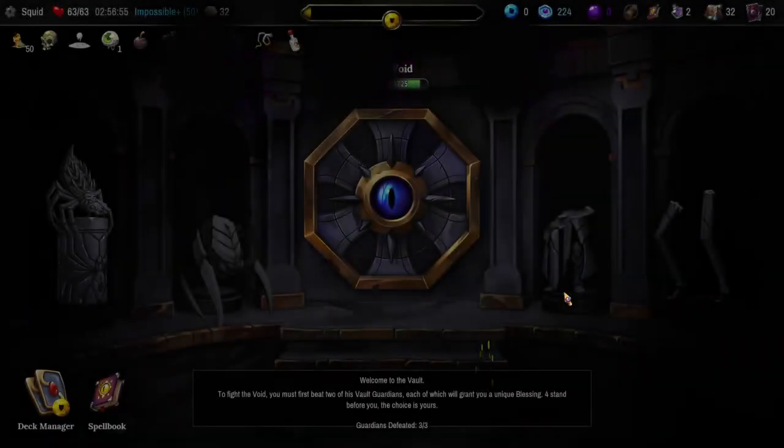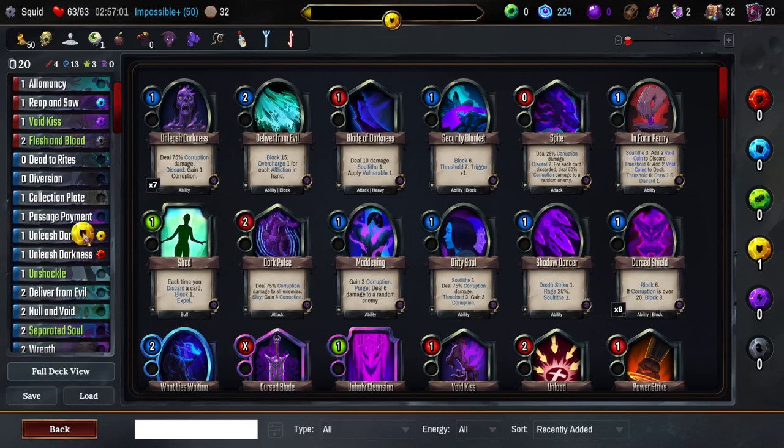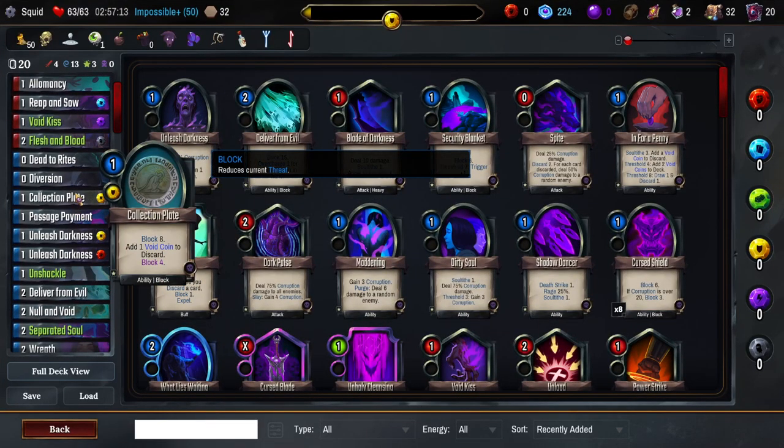Okay, yeah, things get complicated with Daughter. And we got a green stone for good me- I mean, excuse me, a yellow stone. I'm colorblind, apparently. I can't count, I can't read, and I'm colorblind. Things I have learned about myself while playing Vault of the Void. Let's put it on collection plate. 12 block now for one cost. That's pretty good.